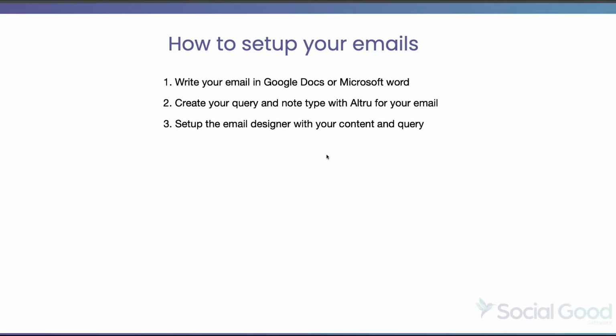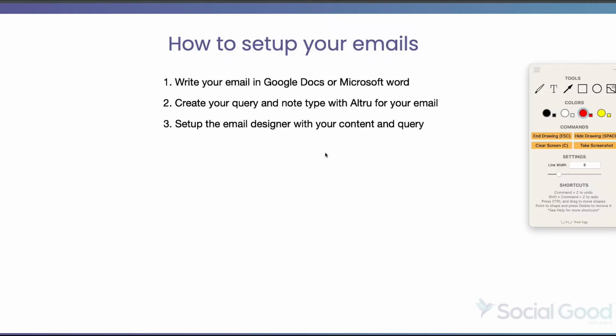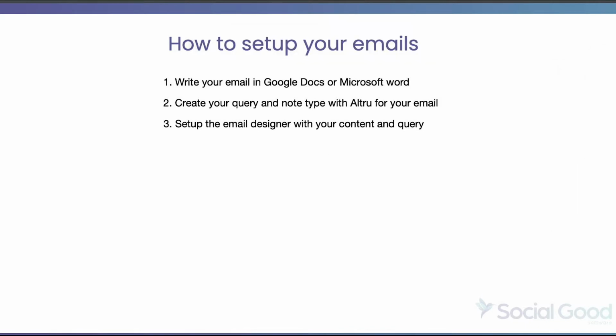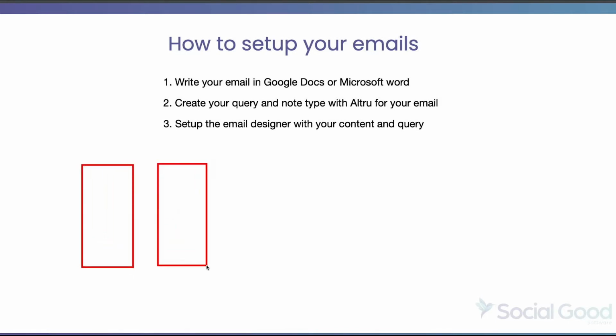So let me draw out for you how this process works so you have a better idea of all the moving pieces. So we have our little handy query, and then we have our email here. And what happens is that this query feeds into the email designer. And if there's people inside this email designer, then we kick out an email for that particular person.